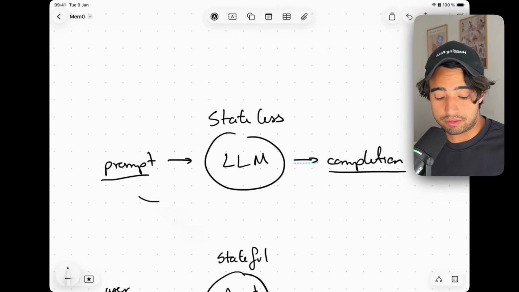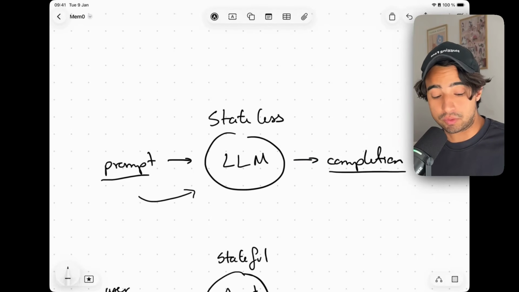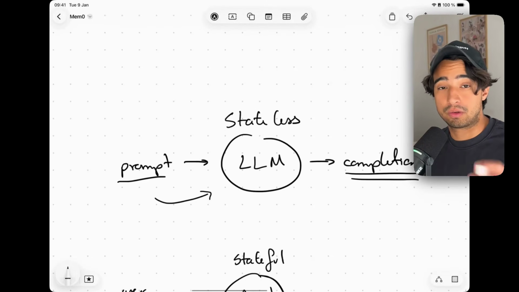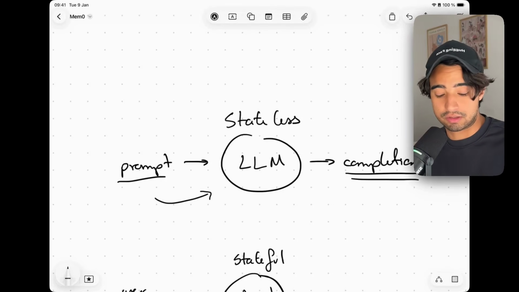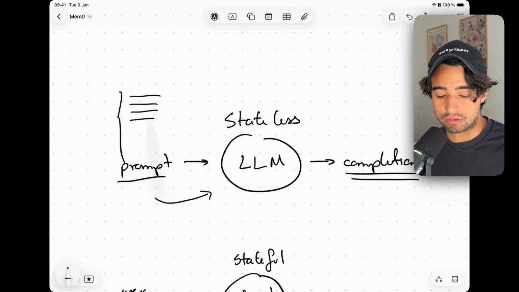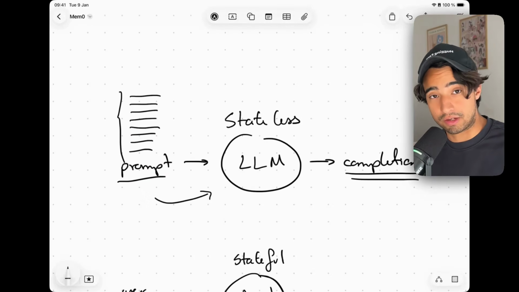If you send another prompt to it after that, it will not remember anything about the previous prompt or the previous completion. So if you want your agent or your assistant to be able to remember what it said before, you're going to have to send over the entire history of the conversation with your prompt so that it knows what it talked about before.